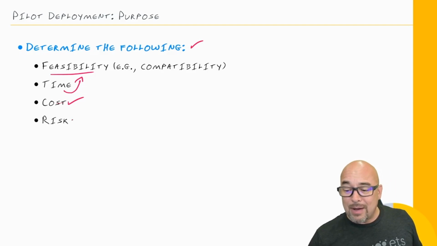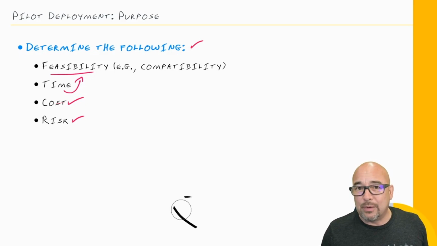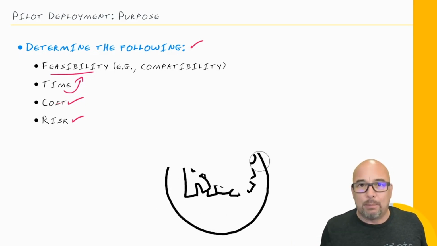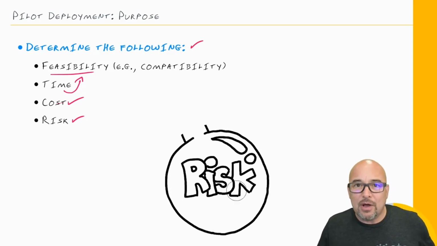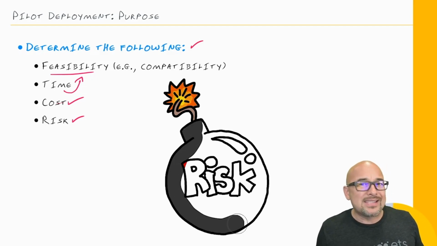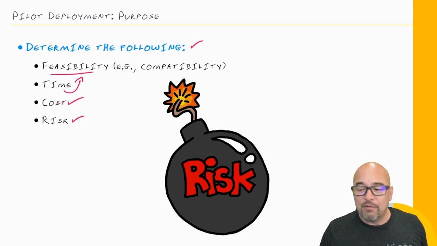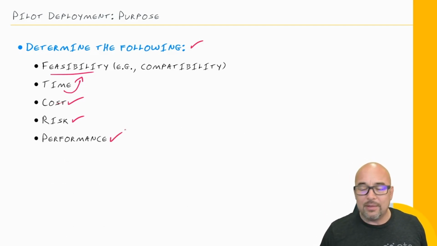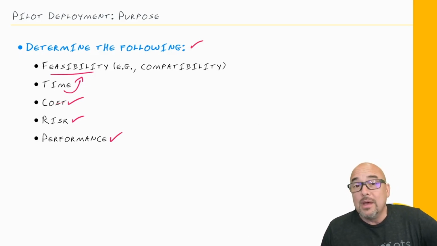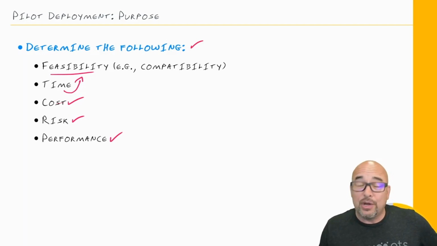And then also the amount of risk that is involved. Now, a big part of a pilot program is really to mitigate the risk as much as possible. That's why we have the pilot program, because we want to see the effect of it if it causes some kind of damage to our productivity. Once we know how much risk is involved, we can determine whether or not that is an acceptable level of risk. And then we also want to see how it might affect performance. That's another purpose for performing this pilot test. We want to see if after we perform this rollout of whatever it is, it causes the machines to perform more slowly. Some updates actually increase performance.